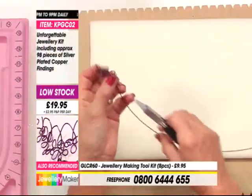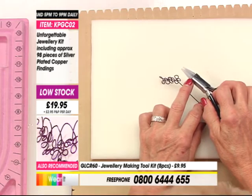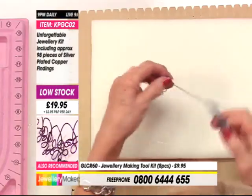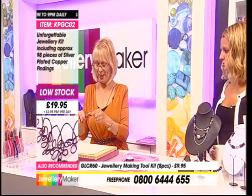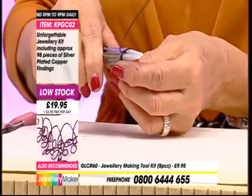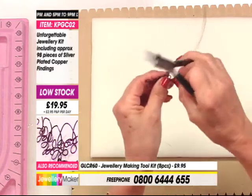Yeah, and basically what I've done, I've started a little bit here now, and that is just taking the wire round the very edge, the very top part, the thicker part of your round nose pliers with the tip on, or tape or whatever you've got at home that you can use. And then I just put the wire round the bottom, and then, whoops, I'll try not to hit you with this. And then just make a coil round the end of the round nose pliers, okay? And then take it across the other side, and then just take them out, okay? And then that'll give you that sort of curve there. And then do that again.